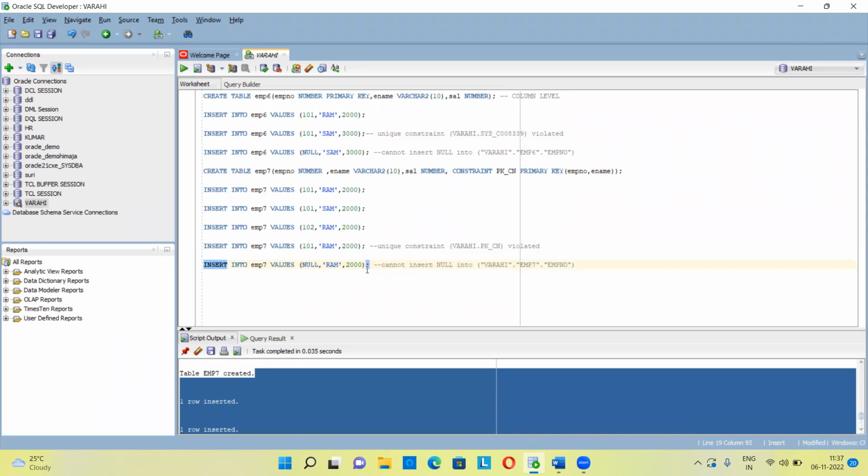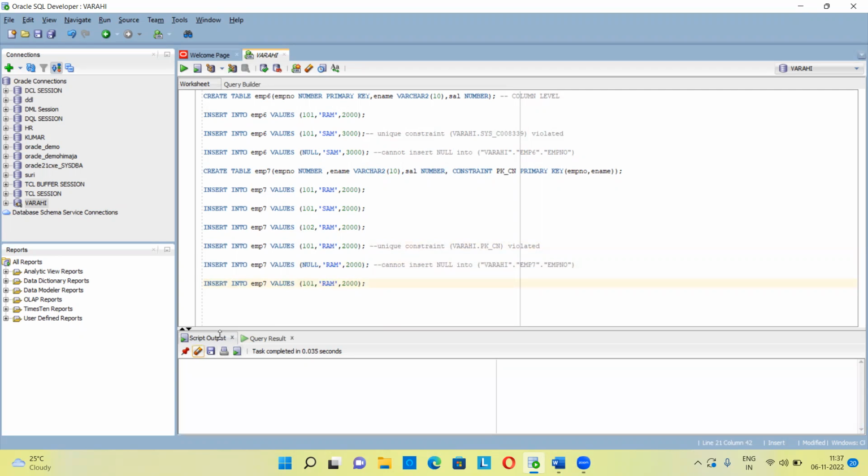Good. Let me try now to pass null into the ename column. I'm not passing anything, so I'm trying to pass null into this ename column. Let's see what will happen. Same error.